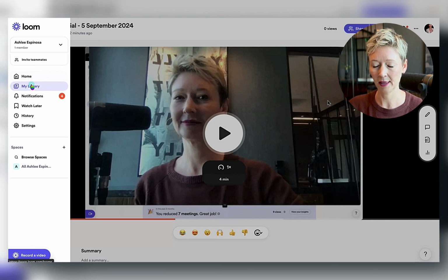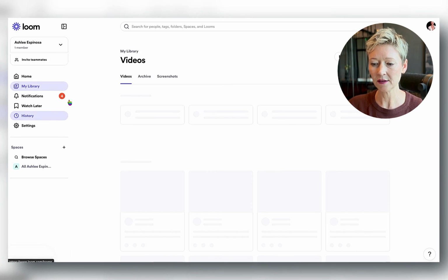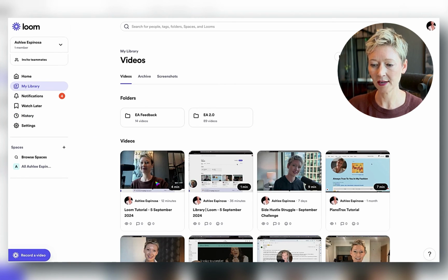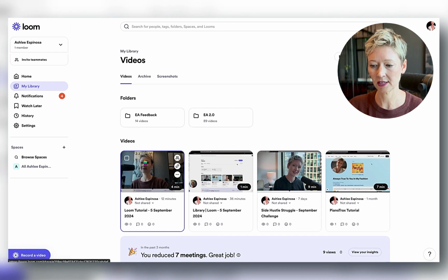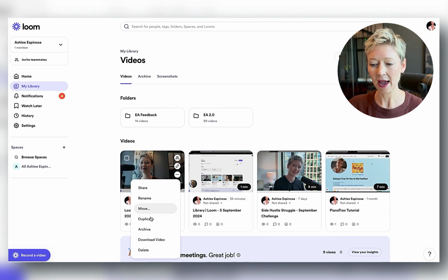We're going to go back to my library, and we're going to be able to see this video pop up right here on our sections. Again, we have access to the link, we have access to share it, and then if you click the 3 dots for more actions, we have access to duplicate, archive, or download video. We'll click download video, and that will literally download directly to our laptop, and then you can upload it into whatever platform that you use to teach online.